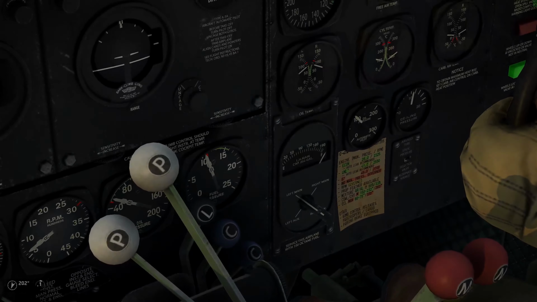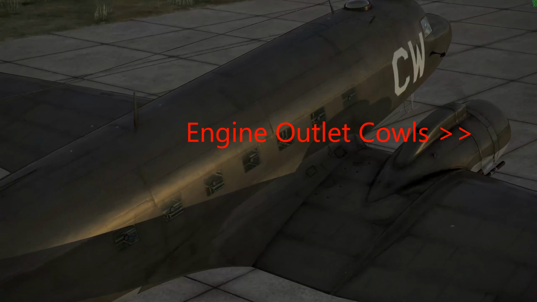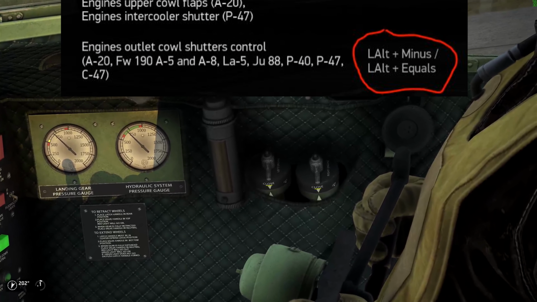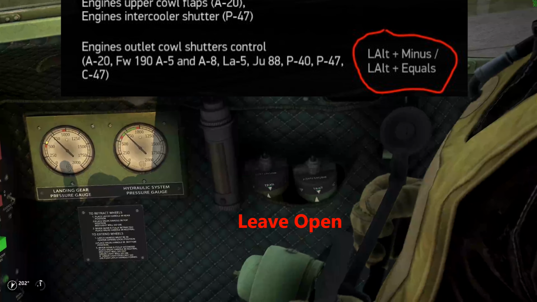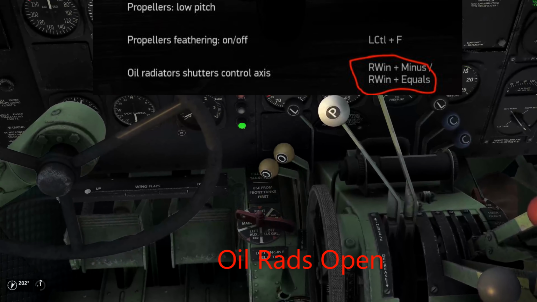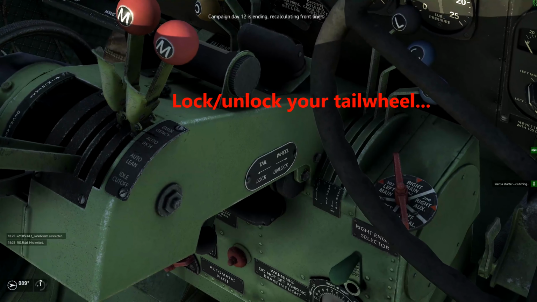Like most aircraft, so you don't overheat your engines, there are two basic controls. The controls for these can be found by the co-pilot's right elbow. You'll need to pull back on the stick to find them. Next are the oil radiators, which should be open. And to taxi, you'll need the parking brake off and the tail wheel unlocked.